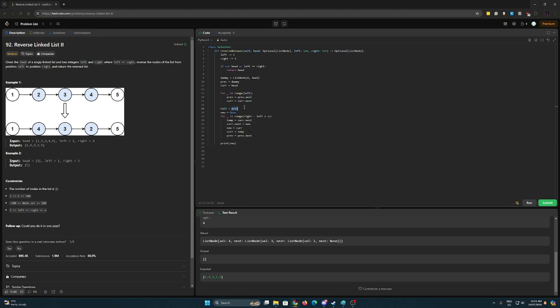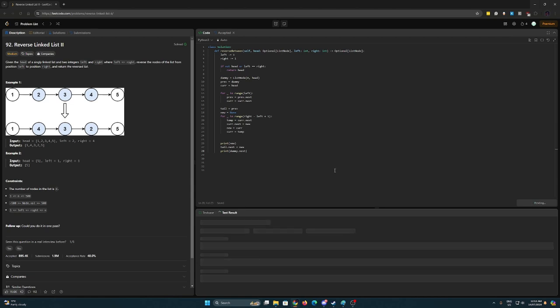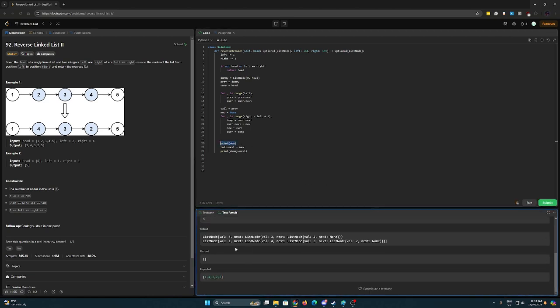I don't know if that's going to ruin our tail. Let's just assume that it will and go tail.next equals new. Print dummy.next, which is just our head. 1432, okay, cool.